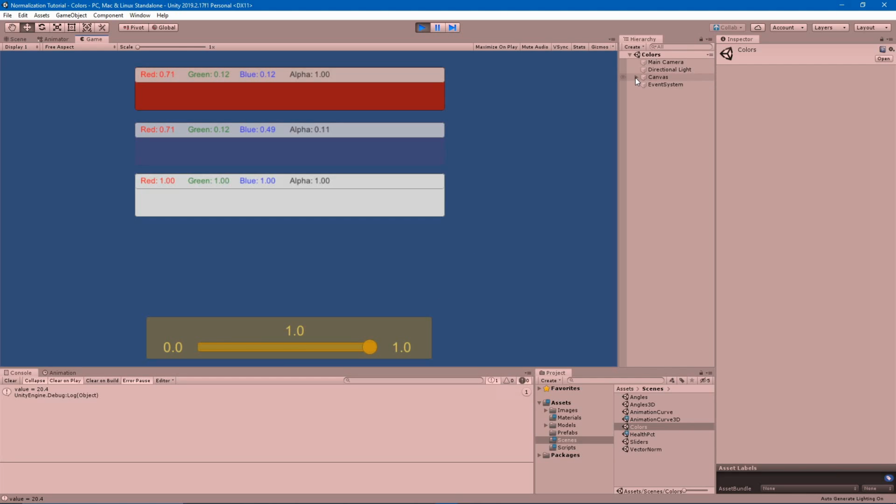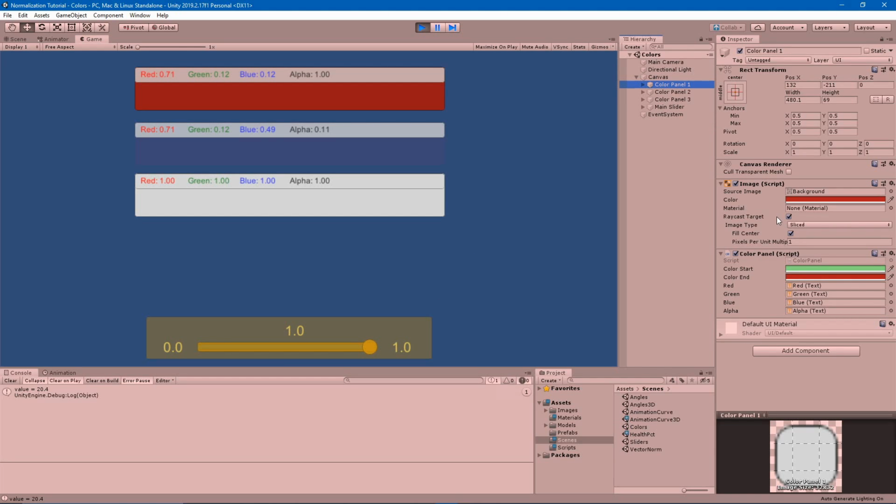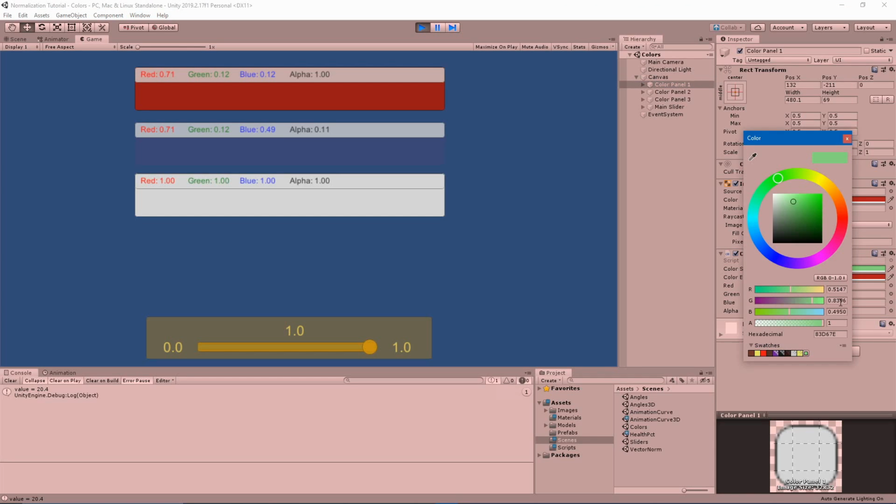If you look at how this is done, I have these color panels, and each of them has a color start and a color end. So in this case, I'm not using a numerical value at all and letting Unity figure that out for me. I'm just using a simple color, and the numerical values are internally stored by Unity, but I can change the color to anything I'd like.